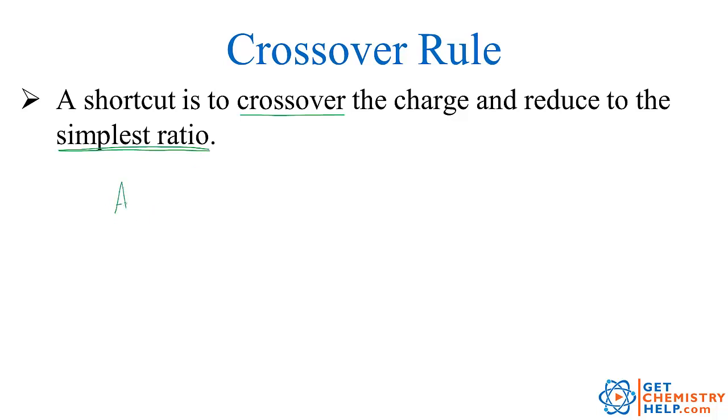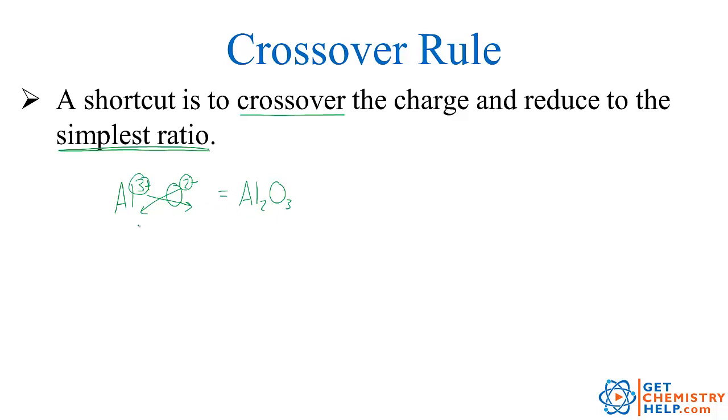Let's say we had aluminum combining with oxide. You can look on your periodic table and aluminum is in group 3A, or it's also in what I like to call the magic triangle. So we know it always has a fixed charge of 3+. Oxide is 2 away from the noble gases, so it's 2 negative. The crossover rule says an easy way to figure out how many aluminums and oxygens I need to balance each other out is to cross over these numbers. I can put this 3 down here as a subscript and this 2 over here as a subscript. So if I have Al, put the 2 here, oxygen, put that 3 over here, that would give me a neutral compound.